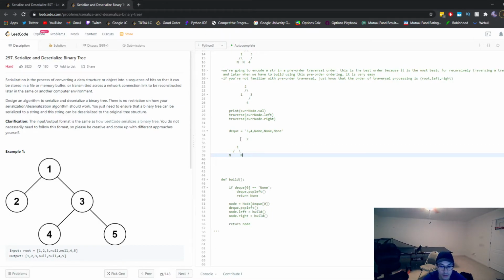Okay, but the 2 and 1 have not been connected yet. It's just these two that have been connected. And if you already know pre-order traversal, I've already given this whole spiel of what we're going to do. But if you're not too familiar with how the depth first search recursion is going to take place, then you can continue to follow along, and I'll walk through step by step how everything's going to be connected together.